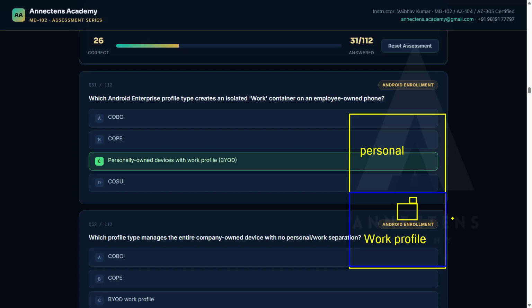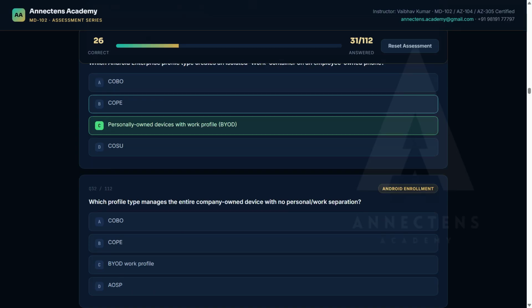So you better know that this is your work profile, and you cannot copy or paste from here to here. Why? Because there are some DLP policies which restrict you from taking this action. That is because of the containerization. Employees do not get an option to drag the data or save the file to a different location at their personal level. They are restricted to stay in the work profile. So that is what is called a work container.